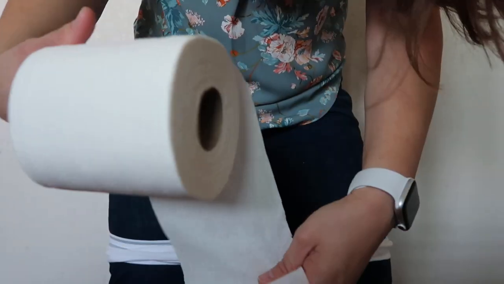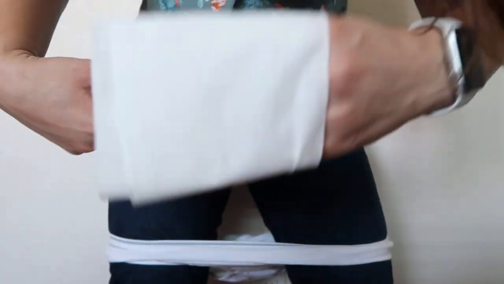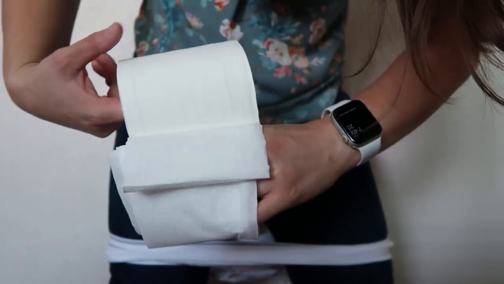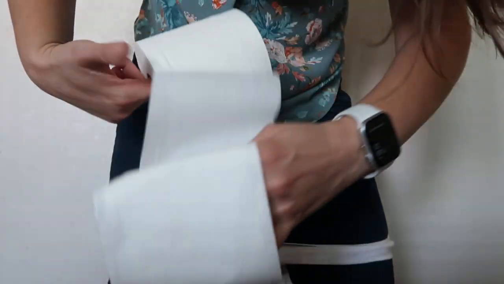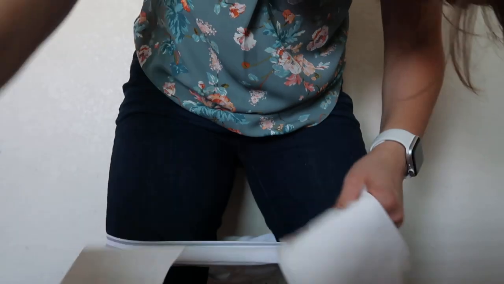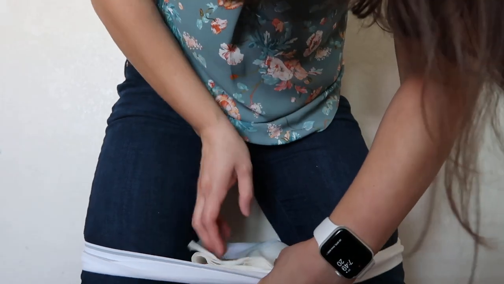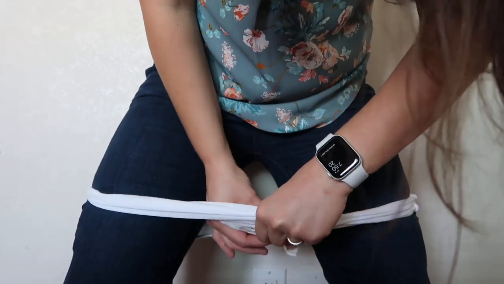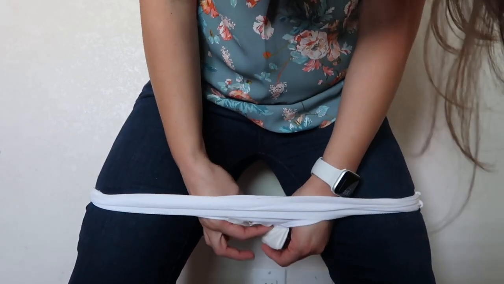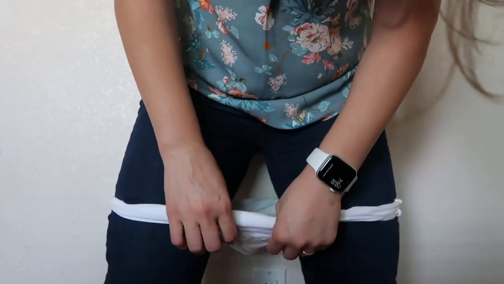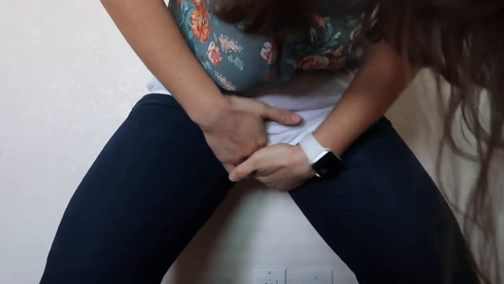You go to the restroom. You get some toilet paper, you know, as much as you can. And what you're going to do is just put it on your underwear, wrap it around on your underwear, just like this. And that's going to be just like this.